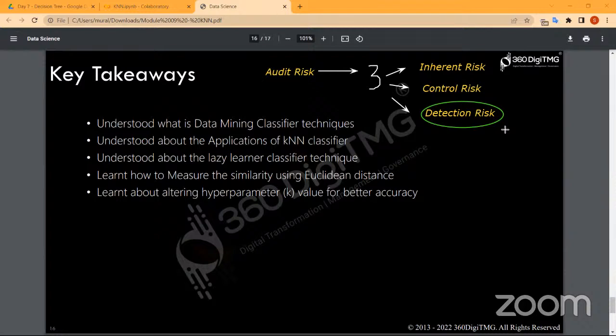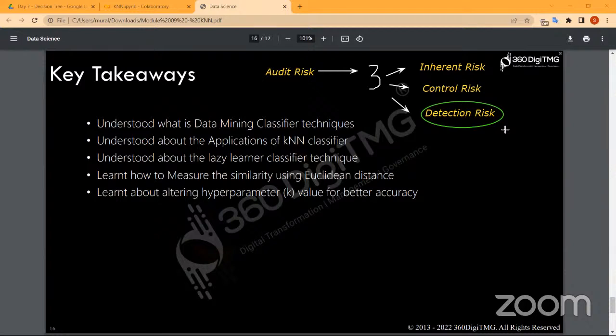If we look into the details, detection risk can reach unacceptable levels when an auditor fails to implement the correct audit procedures, or implements the right procedures incorrectly. Whenever we are incorrectly implementing the right procedures, we come across the detection risk, friends. And it's important for auditors to assess both control and inherent risk first. Only then do we go with the detection risk, right? In order to bring the total audit risk to an acceptable level.